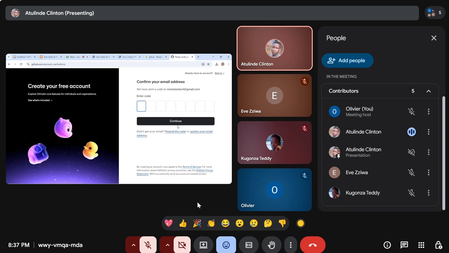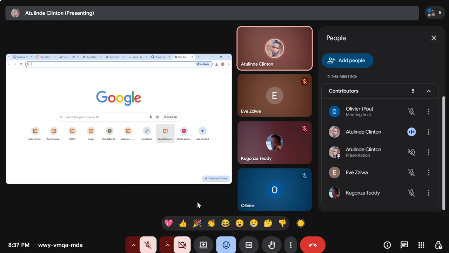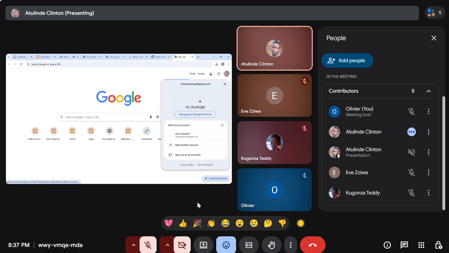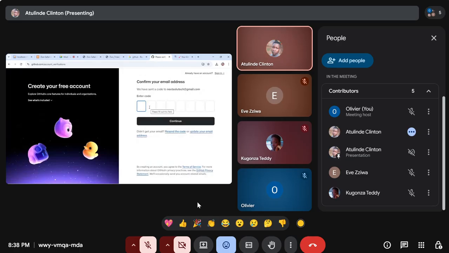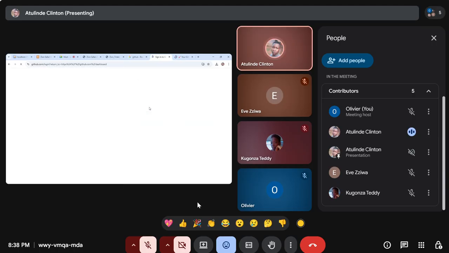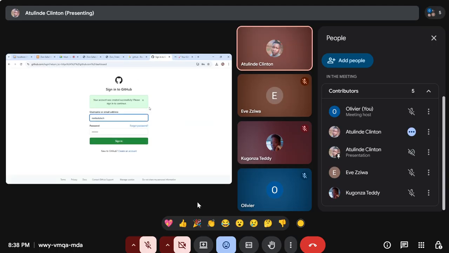So it is saying verification complete. So they have sent a verification code via the email. So then it's here. I'll have to copy this code. Just copy it. Then I'll come back to please verify here, and I'll have to paste my code there. Then automatically it will have to continue.